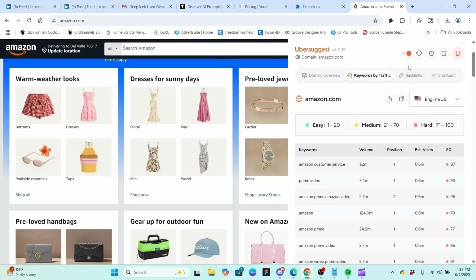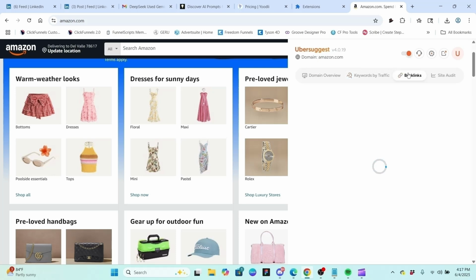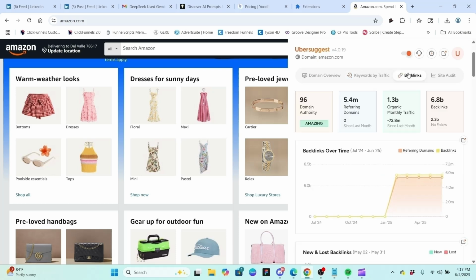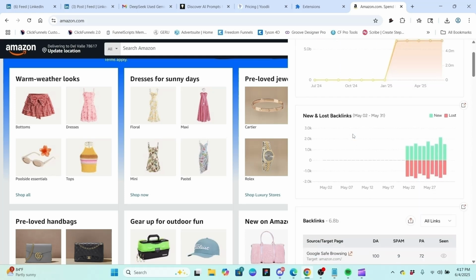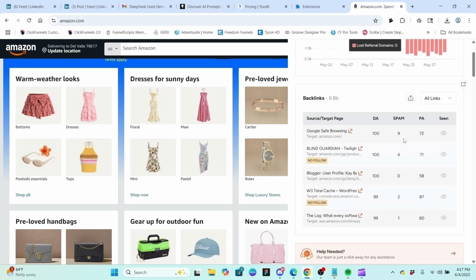And then if we go back up to here, we got our backlinks. So we got information on the backlinks over time, new and lost backlinks, some of the backlink sources. Looks like you're able to download that possibly.